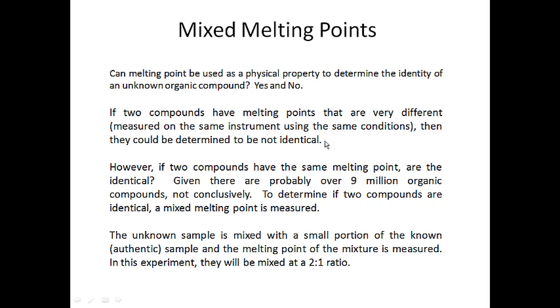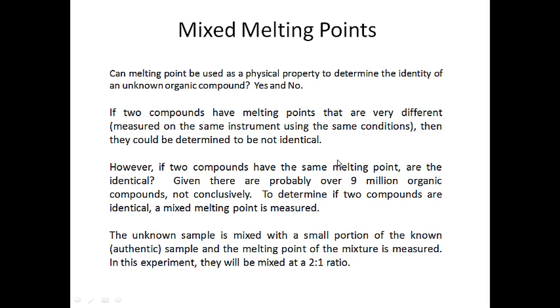This is used maybe a lot in forensic chemistry. If you had a white solid, and you wanted to know if it was an illicit drug, you might take the melting point of it, and it might rule out 9 out of 10 illicit drugs. On the other hand, if two compounds have the same melting point, are they absolutely identical?